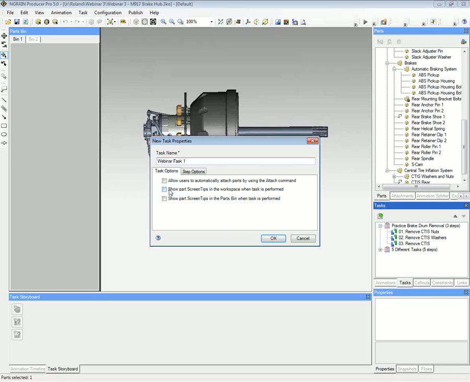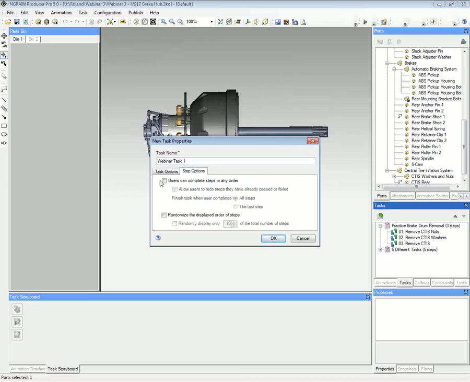Then you can show part screen tips. One of the things that you'll find is that we have these labels that pop up when you mouse over objects. You can allow your students or your users to have that, and those also show up in this parts pane. You'll notice the difference between animations and tasks in a 3KO or an NGRAIN interactive practice test: the end user actually physically clicks on parts, drags them, and drops them in a parts bin. So they're really interacting, immersing themselves in the experience.